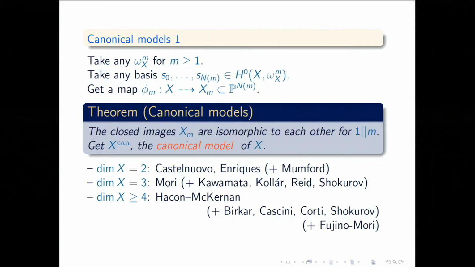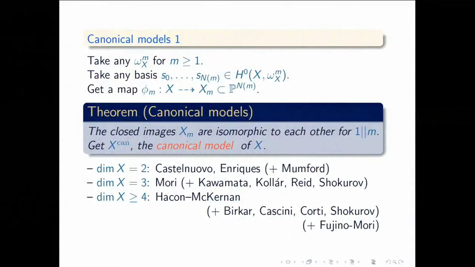And so we start with the canonical line bundle, take a sufficiently high power so that I really have enough sections, and then I just embed the variety into whatever projective space we end up in. Okay. And now, there is a theorem, which is essentially the same as the finite generation of the canonical ring, which says that the image we get is, at least as a variety, it does not depend on our choices. So we have to choose this M sufficiently divisible. Maybe you can go through some sequence like N factorial, so to ensure it's sufficiently divisible, and you have to start sufficiently high, then the image up to isomorphism does not depend on M.